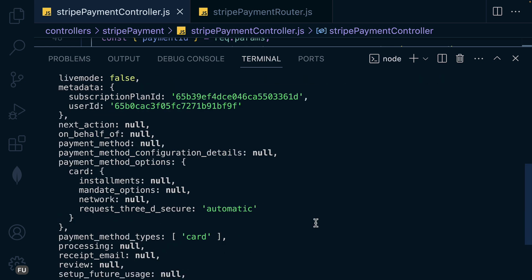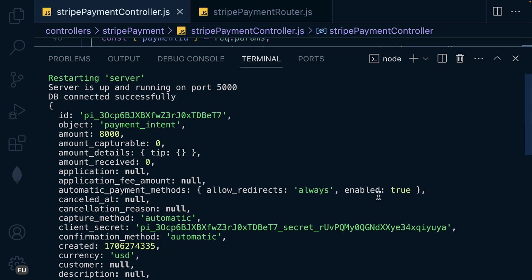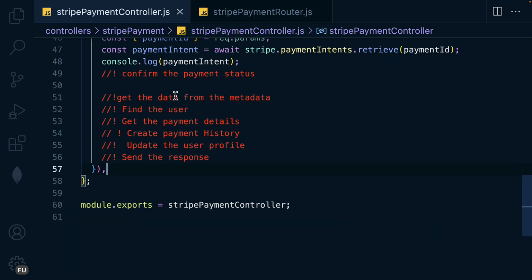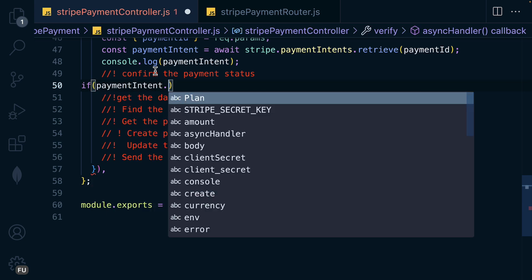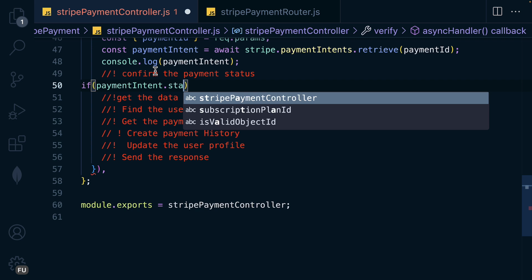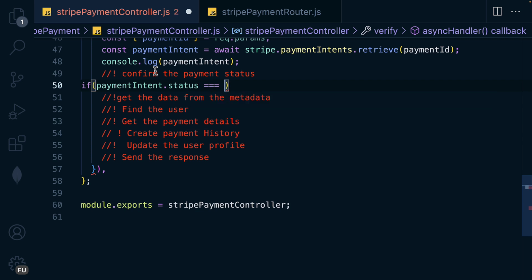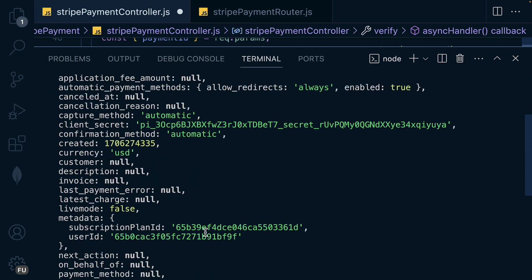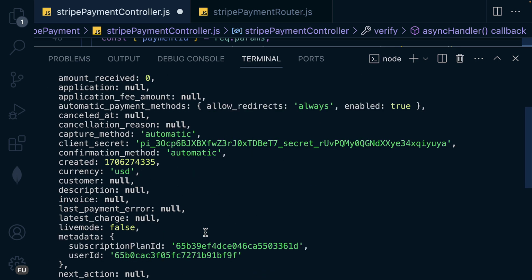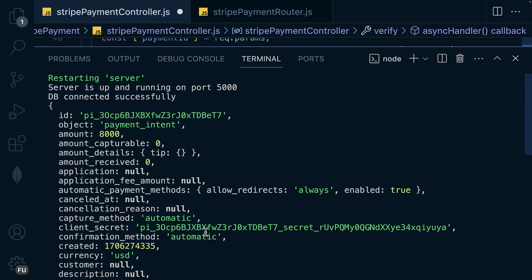So let's continue. All right, so over here, we're going to say that if payment intent, on that we have what is called status. If it is equal to success, then we know that the payment was successful. At the moment, we don't have the success. Why is it so? Simply because the user has not entered his credit card.